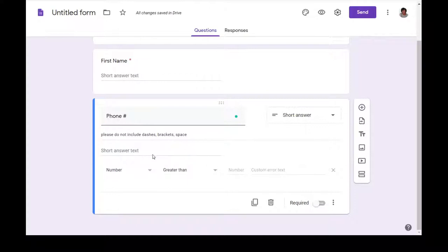This is something I learned to do from when we were doing our live field events, because people would drop a number off on their form, and that would make it hard for you when you're trying to call the person. So you can decide whether or not they put text, and the length of it.